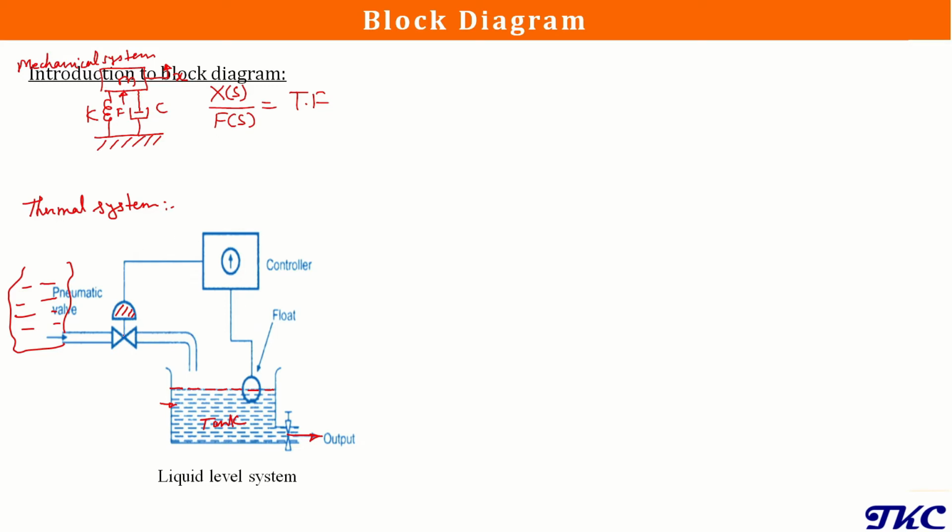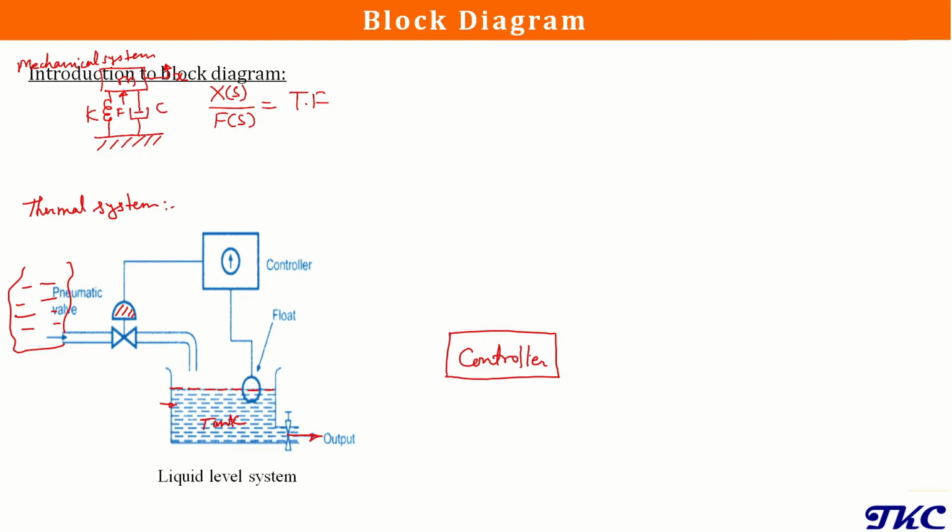Now this is our control system. We have to maintain the liquid in this tank. Now let's draw the block diagram for this system. So first thing, I can start with the controller, because the controller is again a separate element that is used for control purpose. So what we will do, we'll find the transfer function of this controller, and we will be writing here in this block.